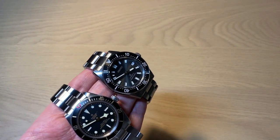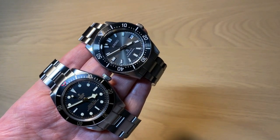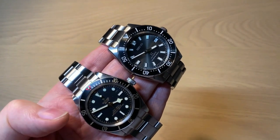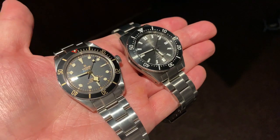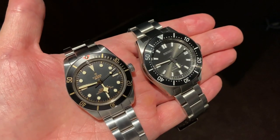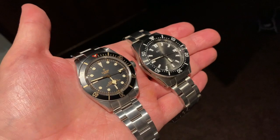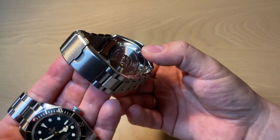When we go to the value retention, I think that the Tudor will of course win. This is kind of a mini Rolex value retention. This has gone up in price. I actually made a few $100 owning this watch. I actually lost $100 owning this watch. But you shouldn't buy any of these watches because of the value retention. You should buy one of these watches because you really want a very nice vintage inspired modern dive watch.